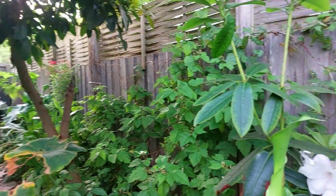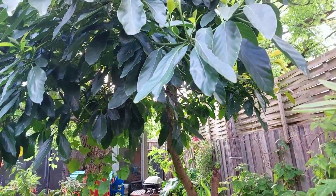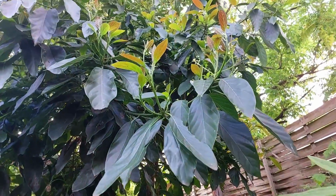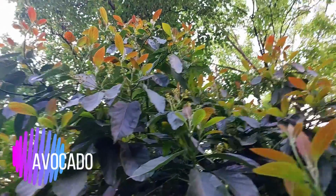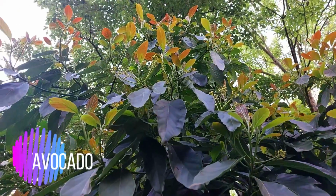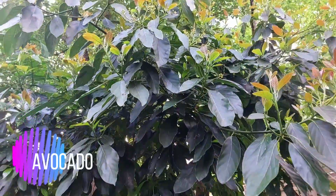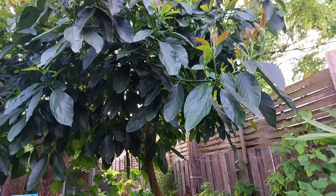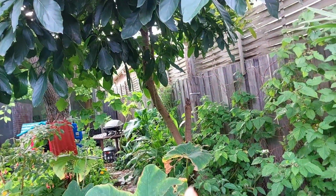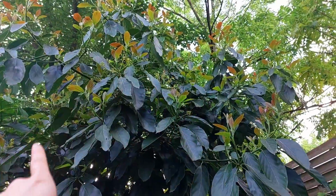And so in this crazy food forest side of our garden, you can see here our avocados. Look at that, it's flowering. And this avocado tree, if you know the history of it, you'll know why I'm so excited that it's flowering, because this tree was actually here before we moved in. And in our first year here, it was covered in beautiful flowers.